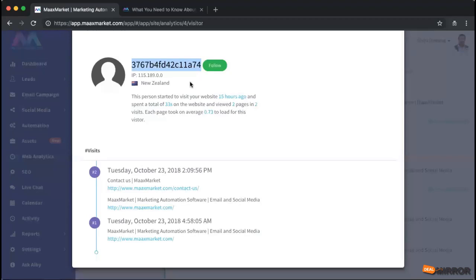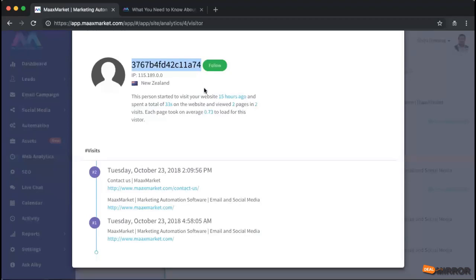If that visitor submits any form on your website, it will be captured and assigned to this unique ID. So in future, we're going to give a lot more automated responses to those recipients. Say, for example, a visitor comes and submits a contact us form on your website. We capture the email address, the name, whatever details, and assign that to this unique ID.